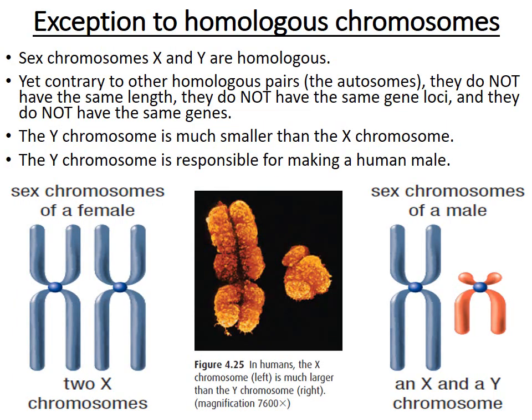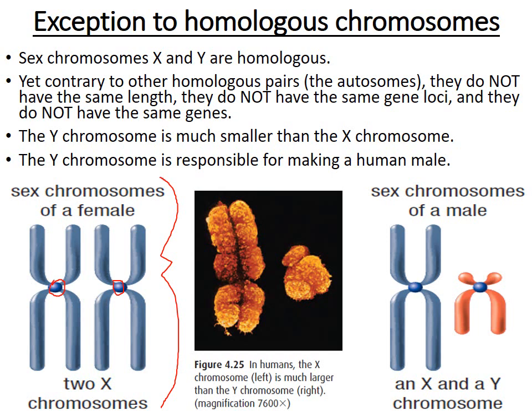So there's a little bit of an exception to the homologous chromosome rules. Remember I said homologous chromosomes need to have the same length, same gene location, same genes. They can have different versions, but same genes, and same centromere position. So here we can see the sex chromosomes. You can see two X chromosomes. They're fine. They follow that general idea of length, gene, and centromere position.